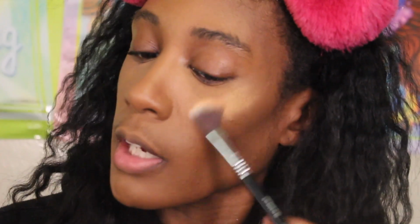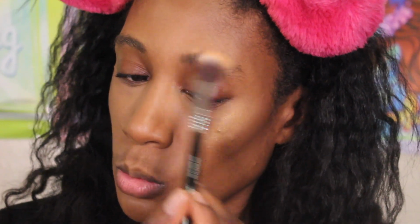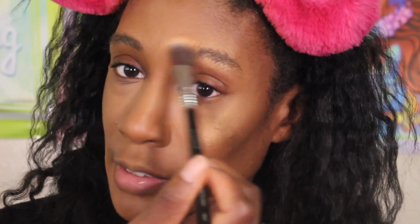I mean, the perfect concentration right on the cheekbone, and how gorgeous this color looks on my skin tone. But we all know gold and bronzy shades look really nice on medium, tan, and deep skin tones. So are you really surprised? I'm living for this glow though. I'm living for the glow.